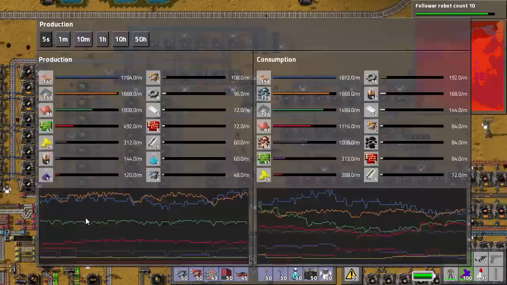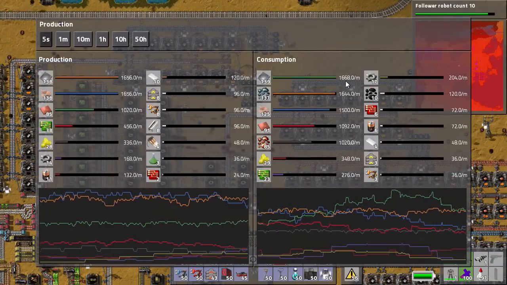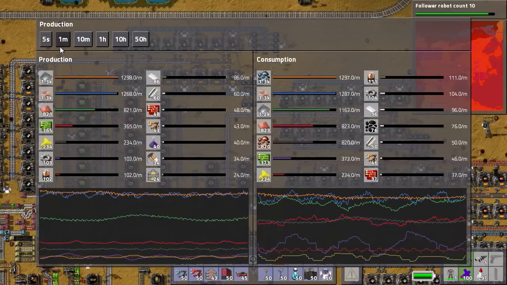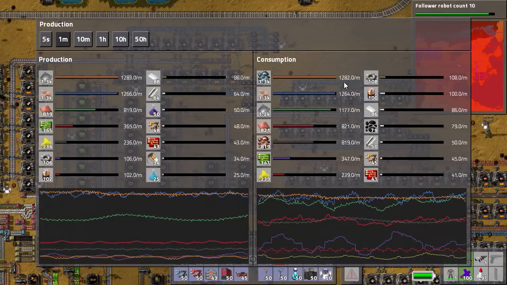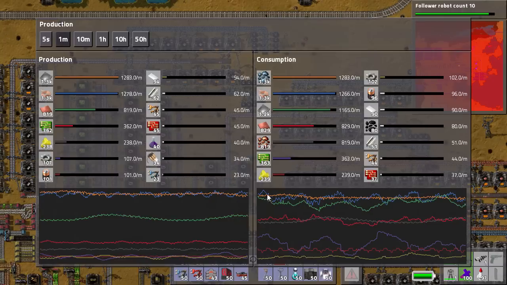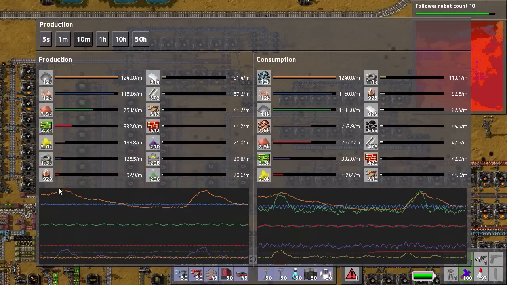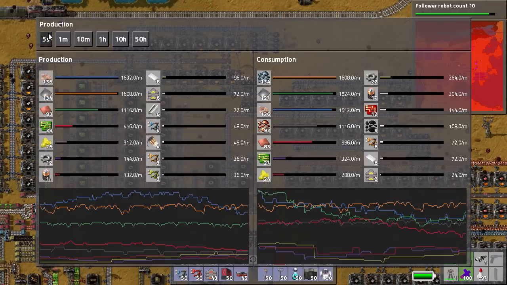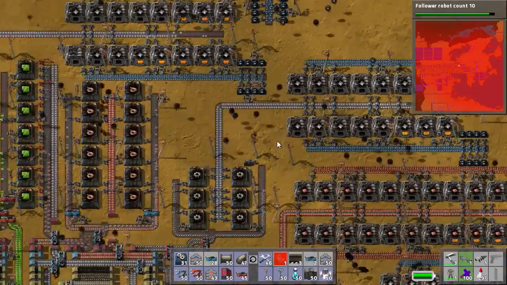And ever since then, my iron consumption has shot up. We are now using, right now, 1,700 per minute. Let's get a longer track. Okay, so the average is 1,300 per minute. If we look, let's see which one. It's the orange. It's quite high. Yeah, it's going up and down as we need it, but it's gone as high as 1,900. I have yet to see it break 2,000 per minute.